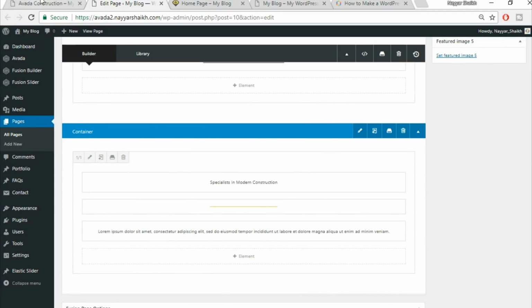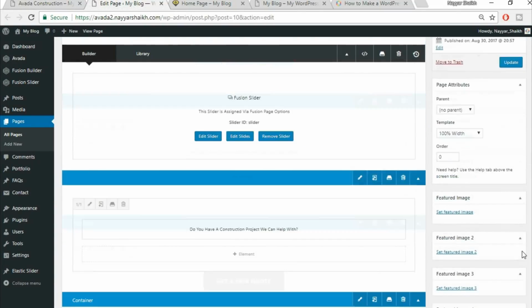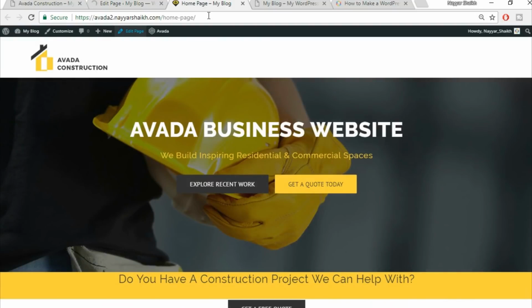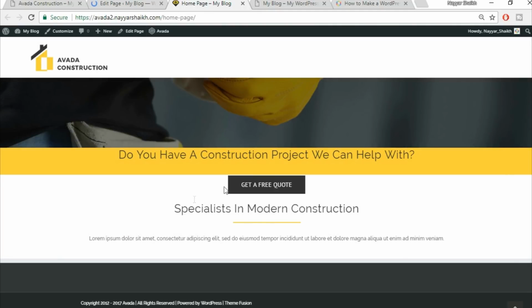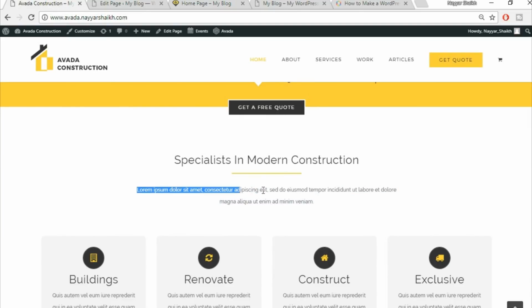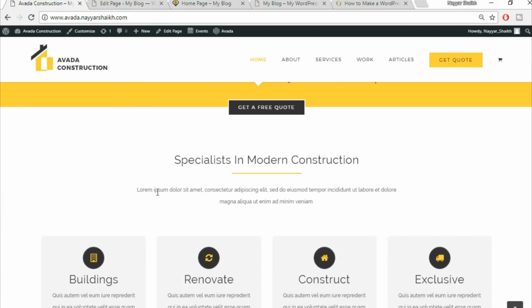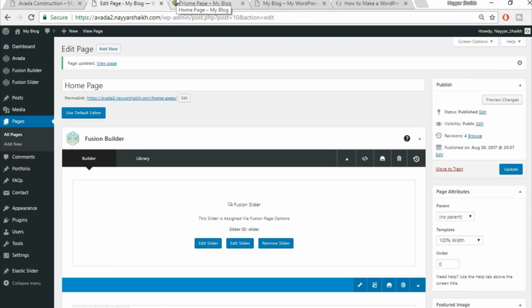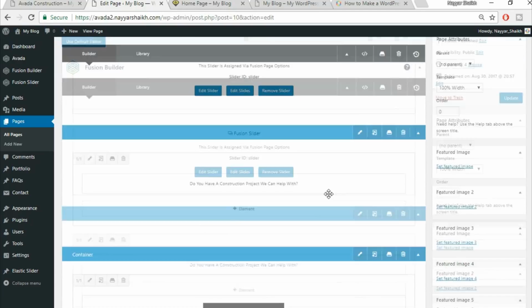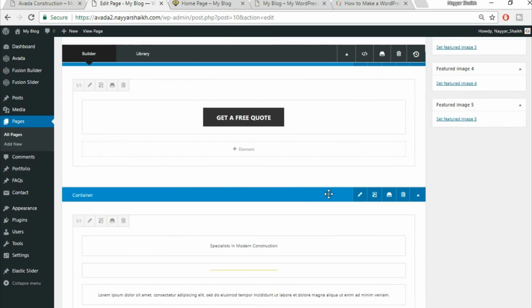Okay, now there is one setting left, but first let me update this website and see how the page looks. Then I'll show you that setting, then you will understand it much better. Okay, now let's refresh this page. As you can see guys, at present this looks really ugly, but we'll do all those settings later on. As I said, if you see over here, this is in 2 lines and here it is in one single line, and I think this looks much better. So we'll do all these settings later after we create this page, so that I will be able to make you understand why we are doing that setting and what changes occur when we do that setting.